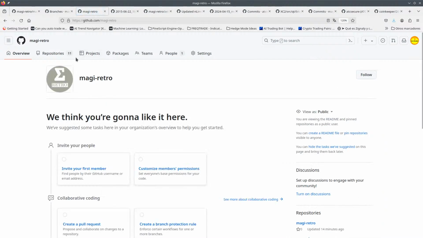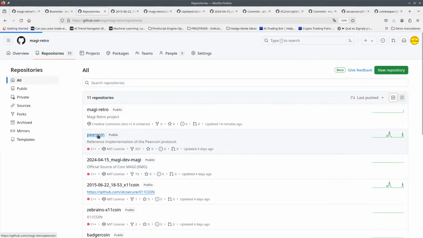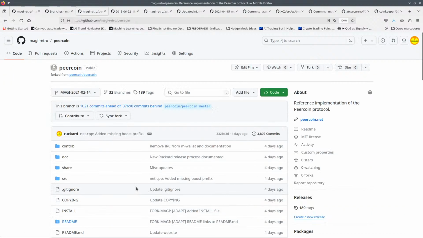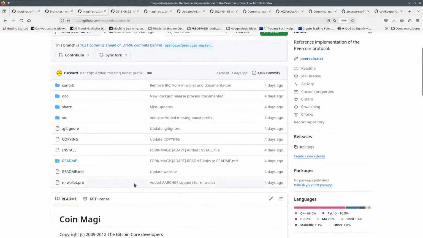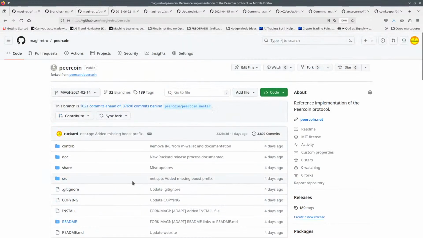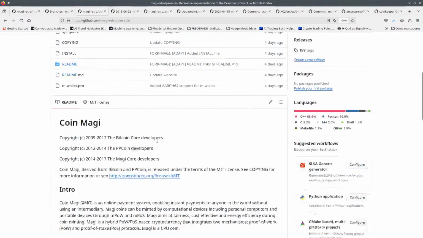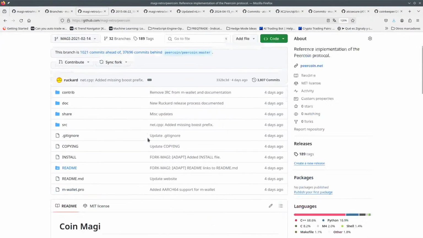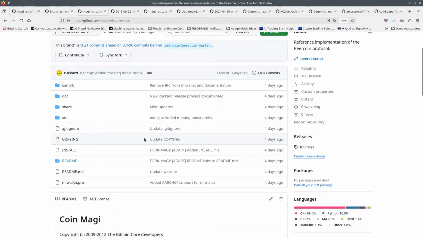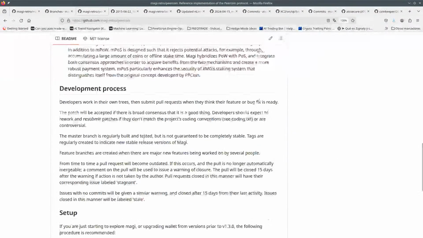Let's go to PeerCoin and let's find out where the hell is this?